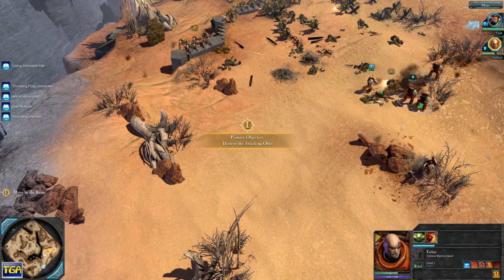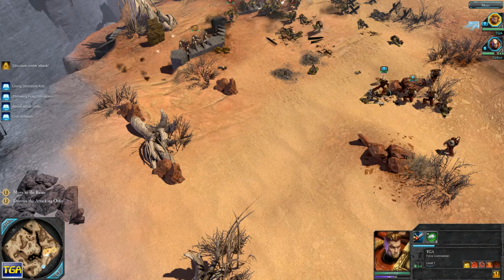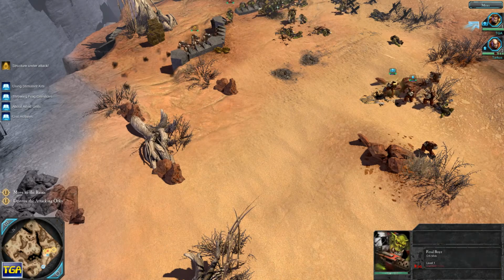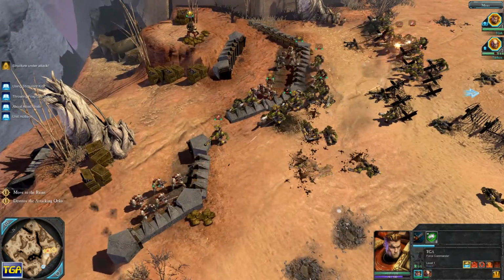Like if you got 4 guys and you try to put them behind cover, sometimes 3 will go and 1 will stand in the front. So I'm going to have him charge in there again. So I kind of got out of range.